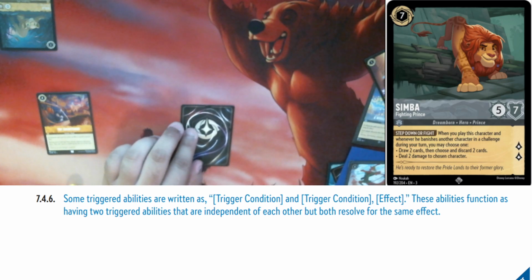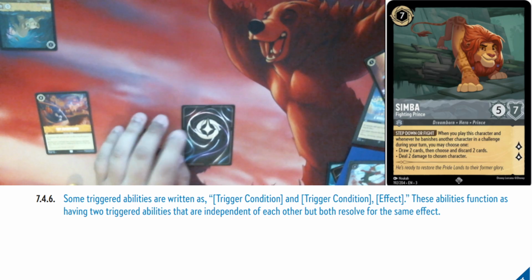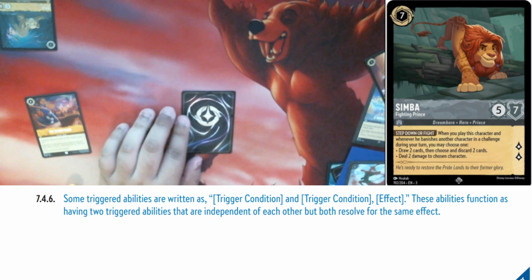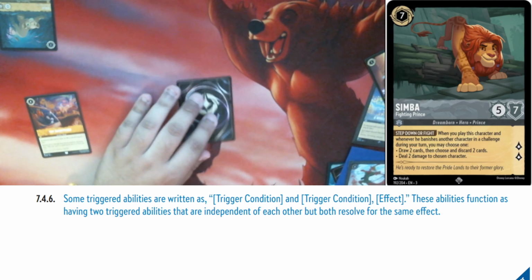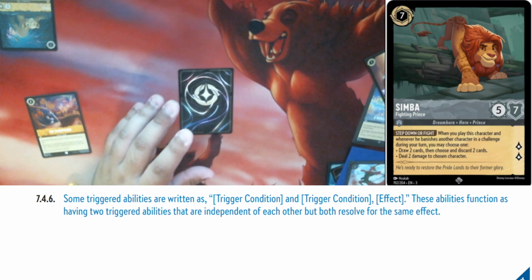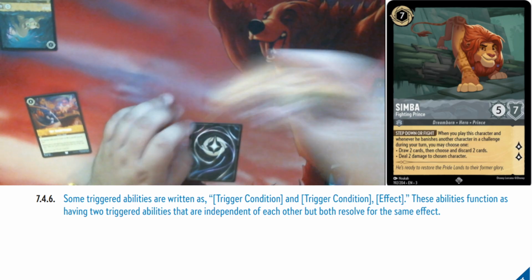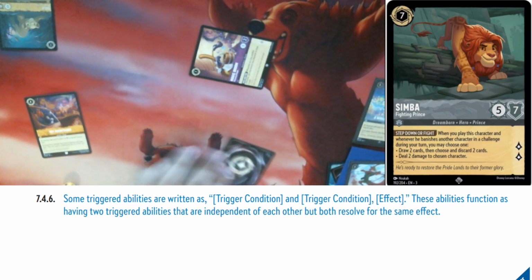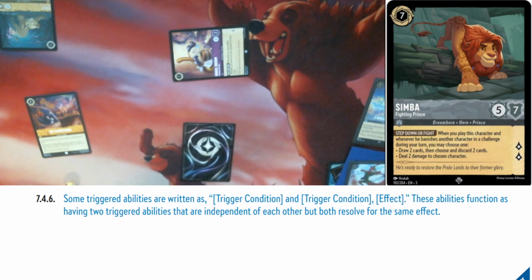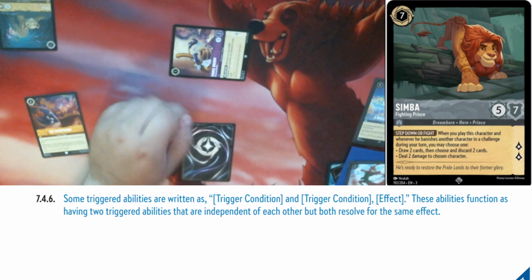Let's take a look at this with Simba, Fighting Prince. So read it again. Some triggered abilities are written as trigger condition and trigger condition effect. These abilities function as having 2 triggered abilities that are independent of each other, but both resolve for the same effect. So when we play Simba, Fighting Prince, it has 2 triggers: when you play this character, and whenever he banishes another character in a challenge during your turn, you may choose one of 2 effects. Let's say we get Broom back out there. I spend 7 to play Simba. This effect will activate. I can choose, okay, I'm going to deal 2 damage to Broom. Or I draw 2 cards and discard 2 cards.